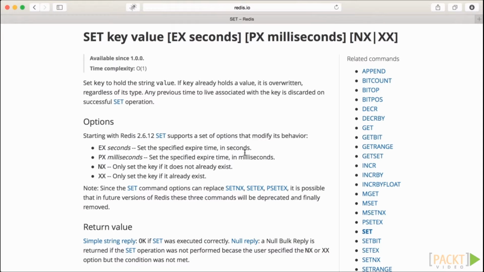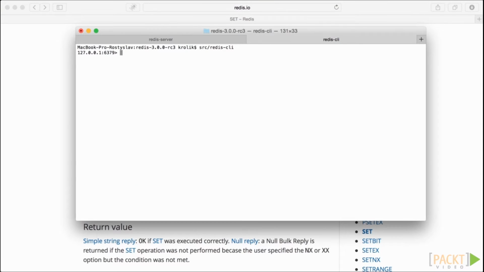The first thing you have to learn is how to insert, read, and delete data from the database. Technically, inserting data into Redis is an operation of setting a value for a certain key. The easiest way to insert data is using the set command. It takes two mandatory arguments, key and value for that key. Let's open the Redis client in the terminal and try to perform the set hello world command. The client returns OK if the value was successfully set for the key.